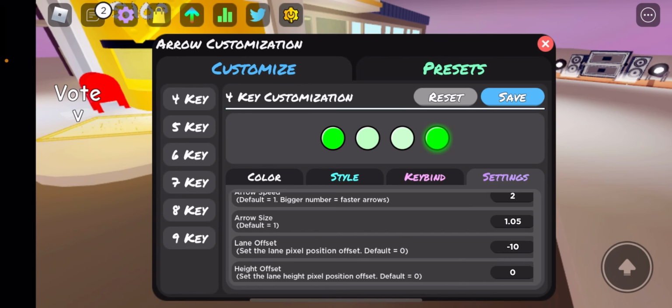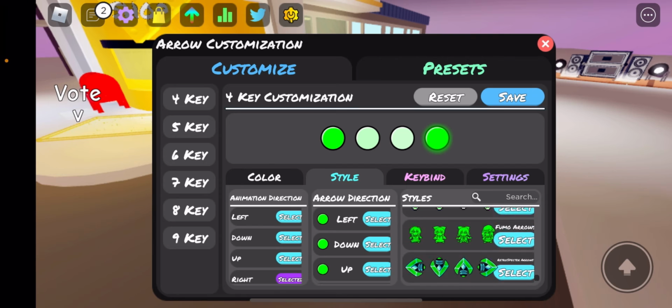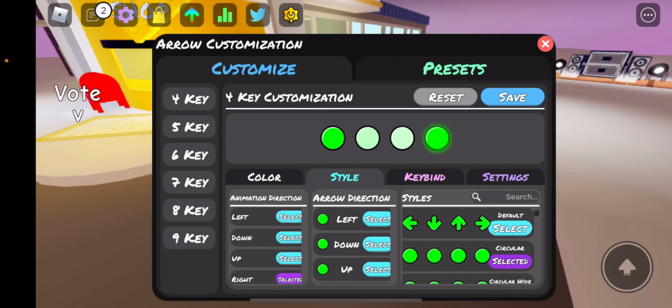And of course, if you play Osumania, you can copy the Osu colors you have. If you see the original Osu colors, then you can copy them on here. Of course, you can use white if you want to, really whatever.